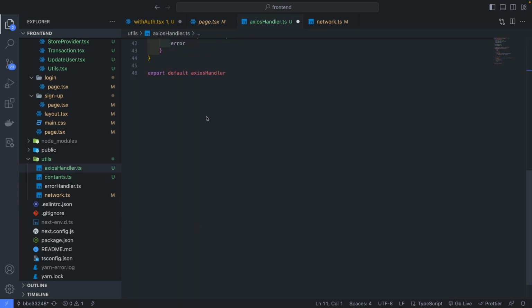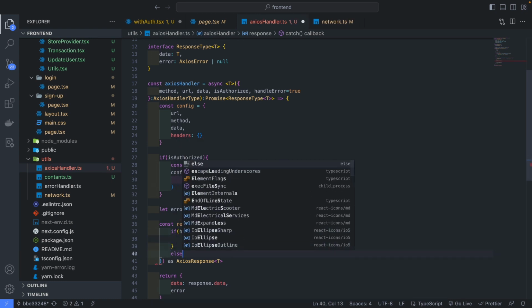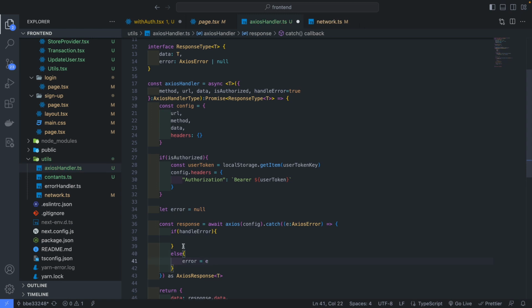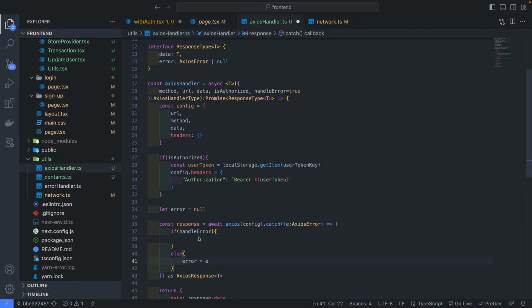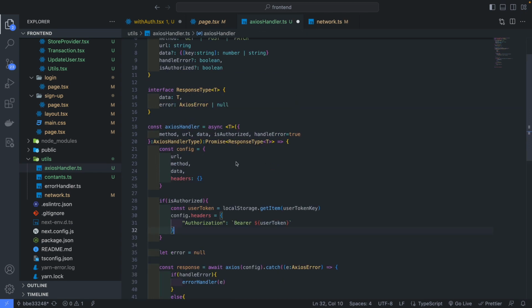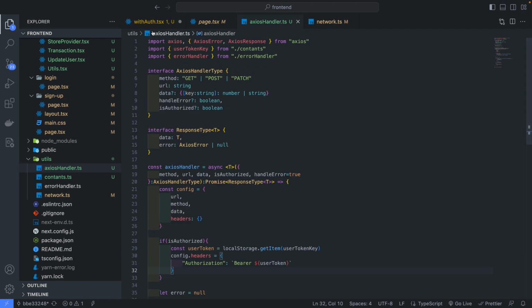That's why it's true here. So here, instead of just setting this directly, we can check if undoError. This one would happen in an else situation. So if undoError, we can come back to the login side. We want to call on the error handler, so let's import it. All right, so I think that's all we need to do to define our handler. So let's save this.